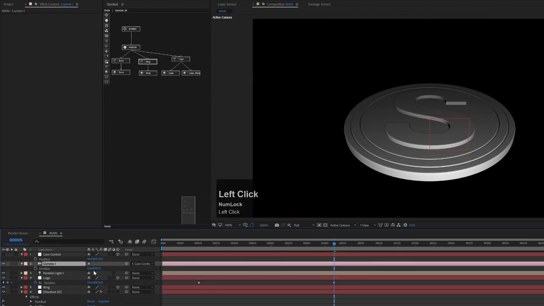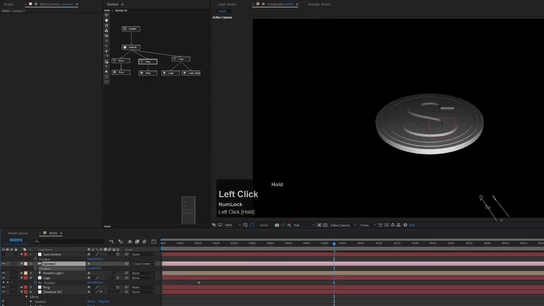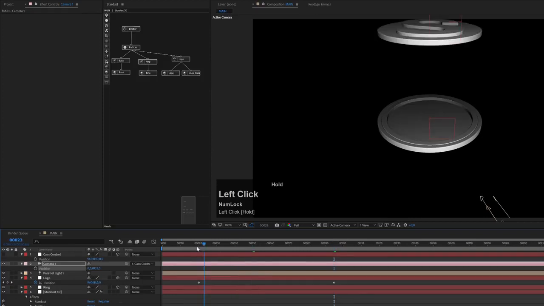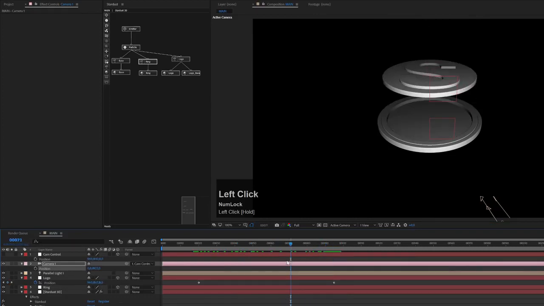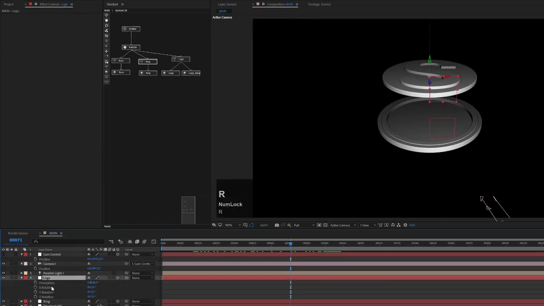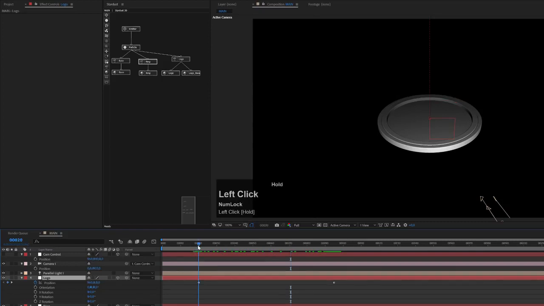Now let me just move my camera out a bit again, so that we can see what's happening here. You see now it is just animating in, and then it is just sitting in place again in the end here. Now I can add a little bit of rotation to our null. So let's select it, press R. Let's bring in the position by holding down Shift and pressing P. And I want to add a little bit of rotation to make this a bit more interesting.